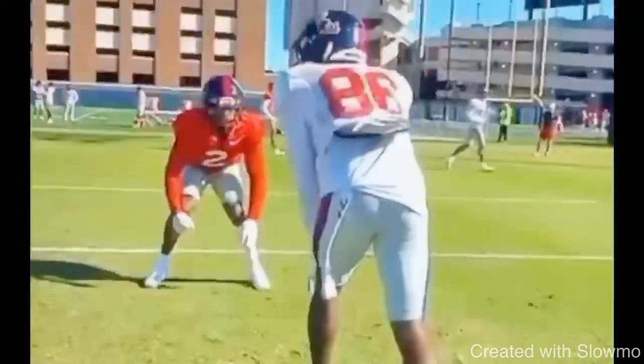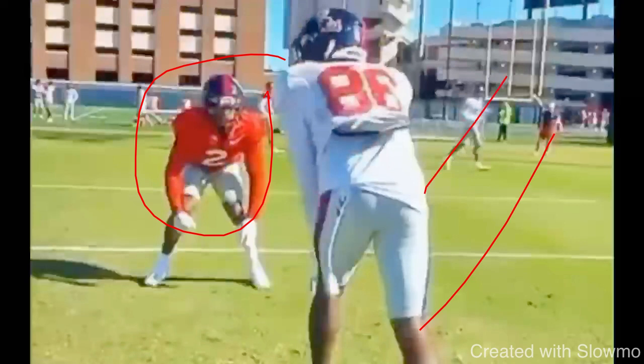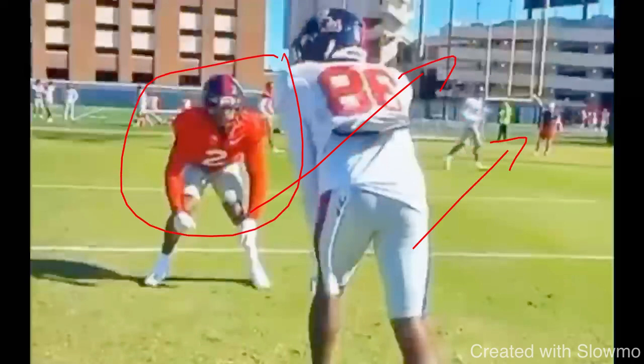So now how do we pair this thing together? If I ran that slant route, I guarantee you the next time that DB sees you work that slide release, he's going to be thinking about it. He's going to think: okay, if he slides to the outside, I'm not getting beat with that again. I'm going to sit to the inside, be disciplined. I'm not going to jump to the fade because anytime he slides outside, he's trying to move me off the platform so he can slip back underneath. That's why your angle is so important off the line — because if you can threaten him vertical, that's what's more likely to get him to move.